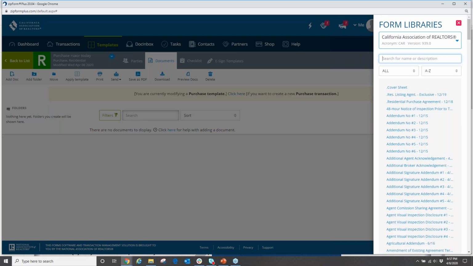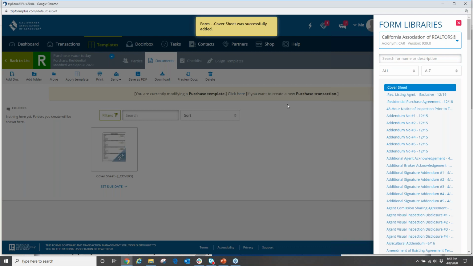One form that I recommend for any and all transactions is the cover sheet. The cover sheet has all the common areas of all the forms, like client's information, property information, your information. Because we're doing a purchase transaction, maybe you choose this as a purchase agreement.